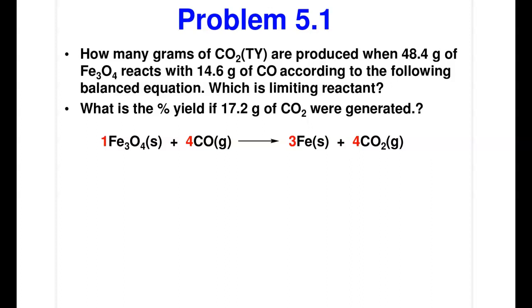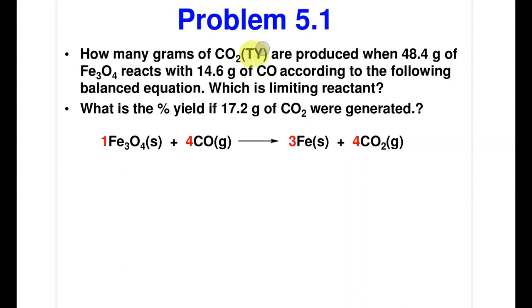We go to the next problem. The next problem says, how many grams of carbon dioxide, again, the theoretical yield. I keep putting this, in an exam I don't have to, but I want you to know that no matter how the question is phrased, whenever you're doing the limiting reactant principle, you should basically calculate the theoretical yield. So let's take it off from there.